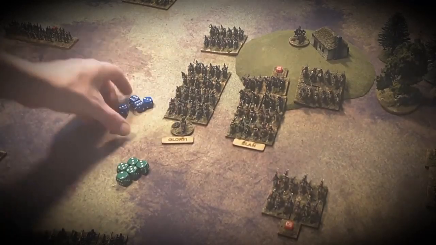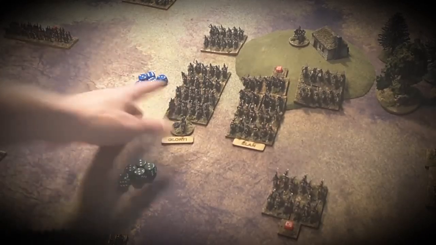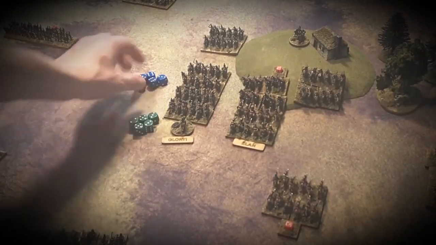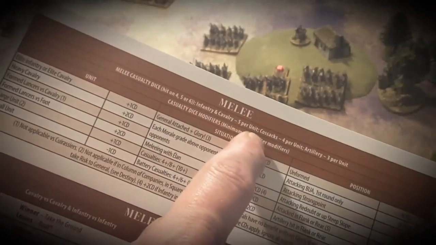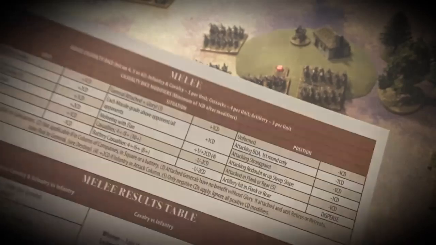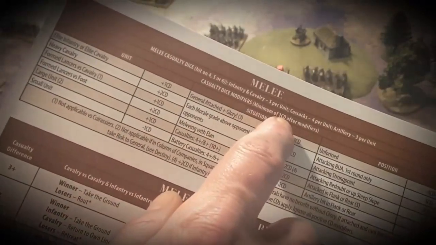So in this case, we've got French hussars. They're cavalry, so they're going to have 5 dice to roll. Same thing for the Russians. They're hussars, cavalry, so they're going to have 5 dice to roll. Now, the number of dice you roll is also modified. So let's go to the play sheet here and look up melee. And once again, we have it clarified how many dice a unit will roll: 4 for Cossacks, 3 for artillery, and so on. Now, the minimum is 1, so any unit will always roll at least 1 die.